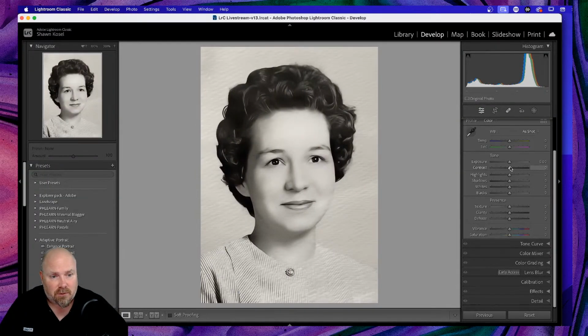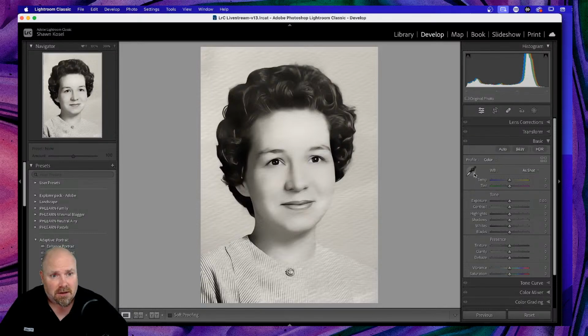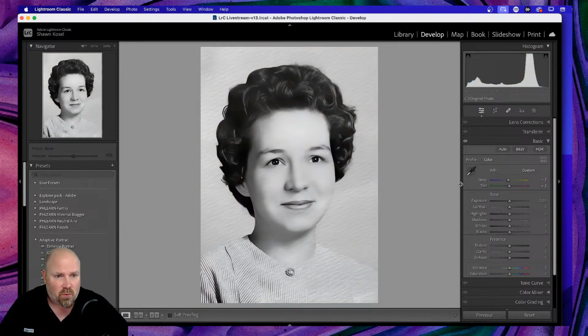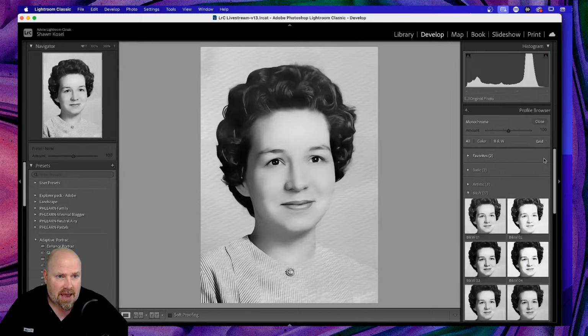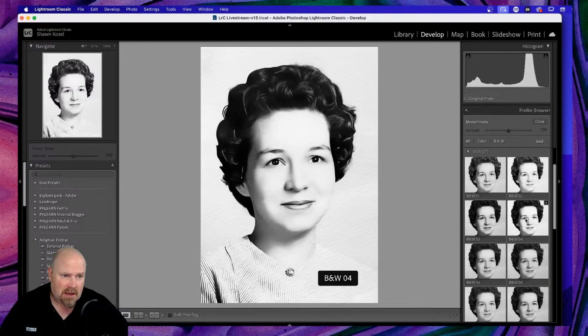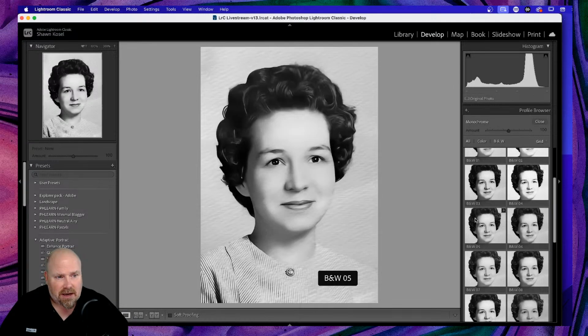If we hit D for Develop, if we wanted to see this as true black and white, we could just do that. Command Z. We could go into our black and white filters and see if anything really pops out to us differently. Now, personally, I don't think this is that wise to do, but you still have absolute editing control of the photo.